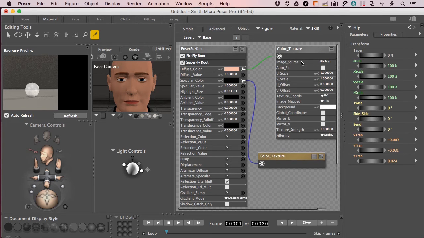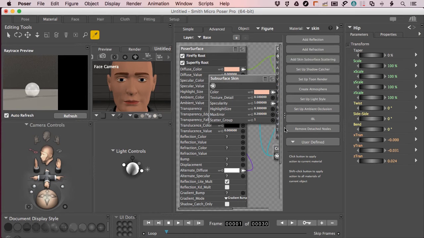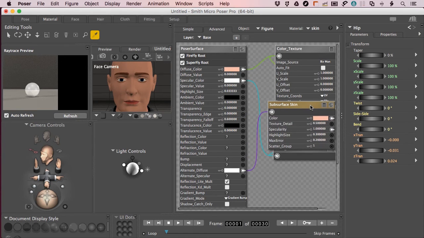And then we also have a color texture that's plugging into the diffuse area. So we're looking at the skin, and it's got one generic texture map for the entire character. How do we make this look better? Well, we pull off a trick that we have pulled off before when we worked with one of the newer features, skin subsurface scattering. This is still a very valid and fantastic node that's been in here since Poser 9. This node was a little ahead of its time, but now it's fully integrated with the SuperFly rendering and ray tracing. So I just click this button. It does the heavy lifting for me, and now we've got everything in place.